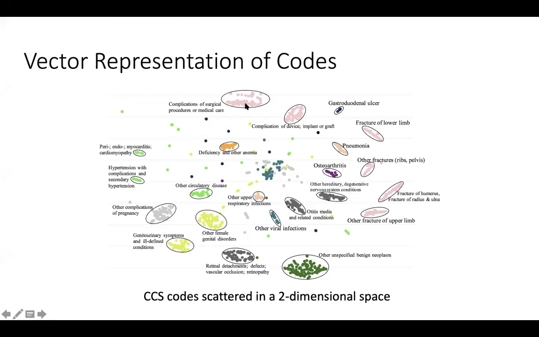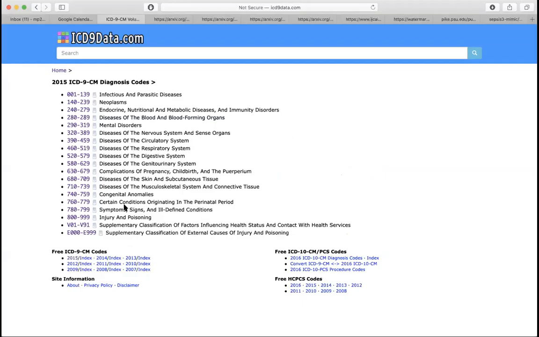So all the pink ones are about, like, bone fractures or complications, something that happens to your body physically, not mentally, physically. If you look at the clusters of pink ones, there are several clusters of pink diseases. You can see that these are all related to complications of surgical procedures or medical care. So pink ones are, actually, let me show you what pink ones are. I would say the pink ones are injury and poisoning.